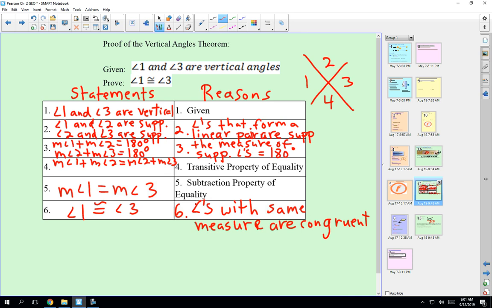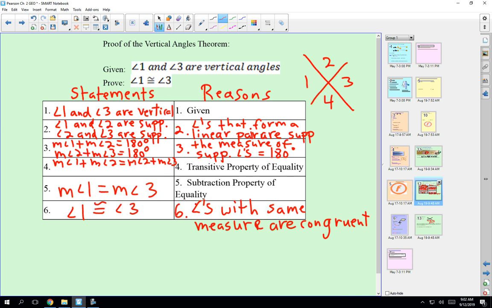it's funny, proof of 1 and 3 over, let's prove that angle 1 is congruent. It's an interesting way to start. Okay. It's describing that they're vertical. Okay. So using the same picture, we just would take this and write it in narrative form. So we would say something along the lines of, given that 1 and 3 are vertical, we can draw the following picture where we have 2 in there, and state that 1 and 2 are supplementary as well as 2 and 3. And then go to the next step, say that if they're supplementary, they have to add up to 180. Set them equal to each other, subtract out angle 2, and you got it.